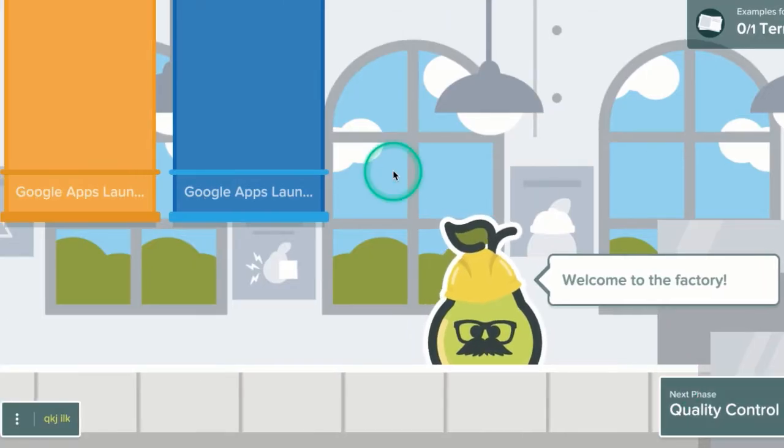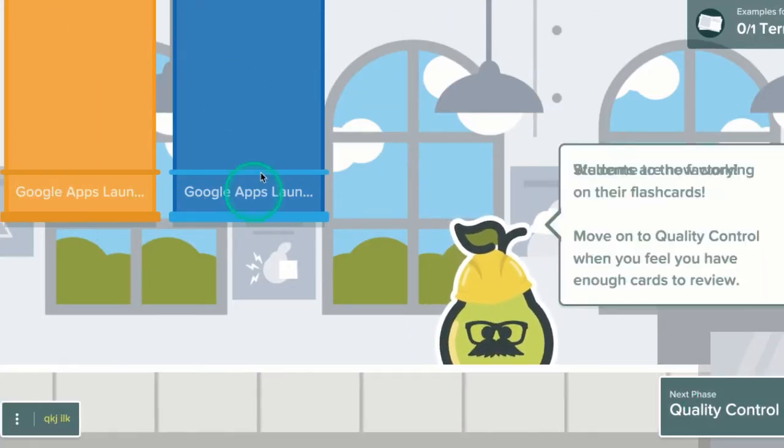Now, what's great about Flashcard Factory is students are going to work in pairs, where one student is going to create an image and the other student is going to create a sentence that goes with the vocabulary word, and that is going to create flashcards that are sent to Gimkit where students can practice with their own created digital flashcards.